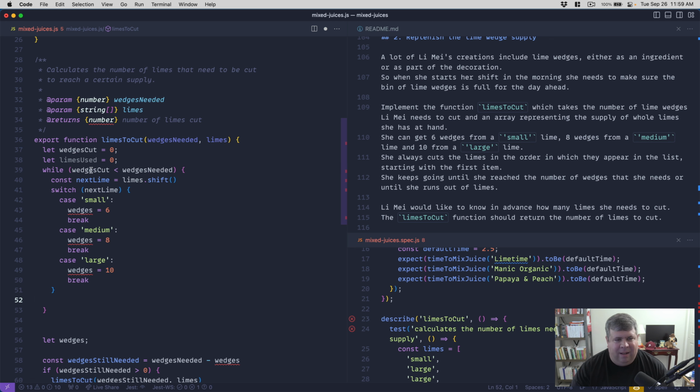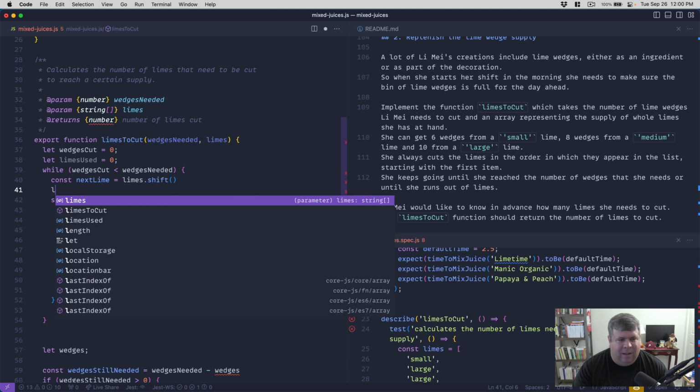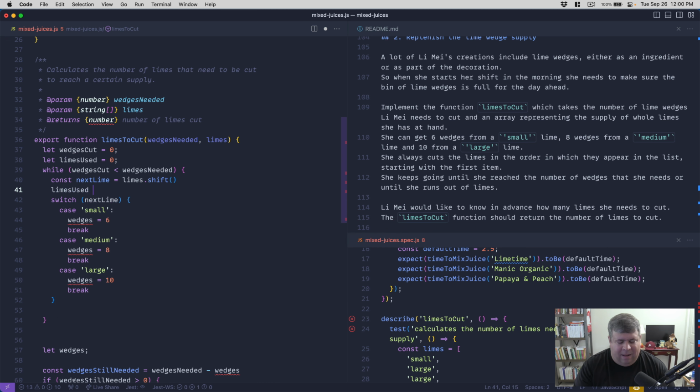So while wedges cut is less than wedges needed, next lime, and we will increment limes used by 1, and depending on the size of that, we'll say wedges cut plus equals 6, and then we'll break out, and this looks good for all these.